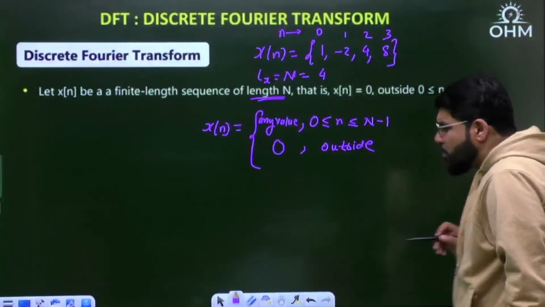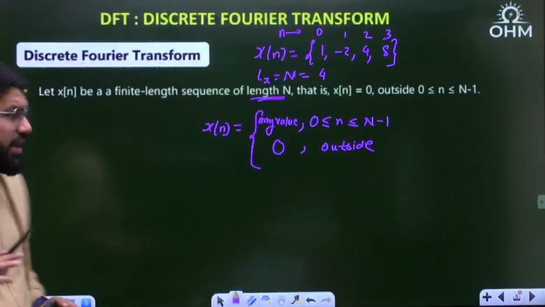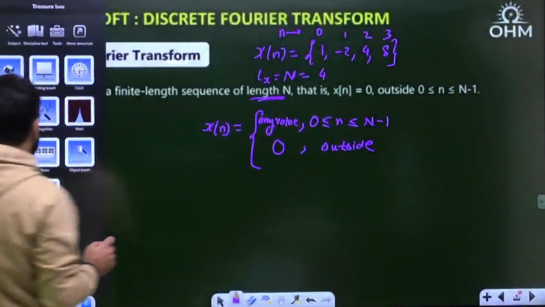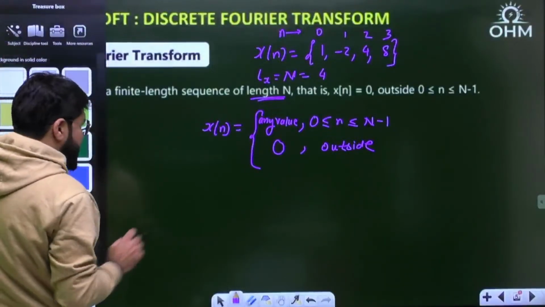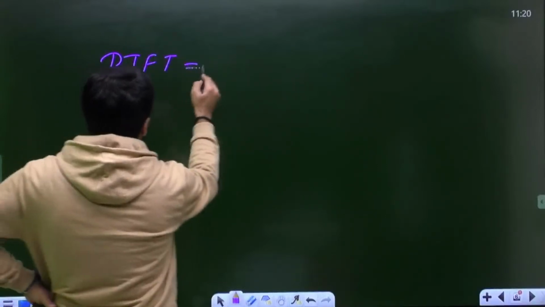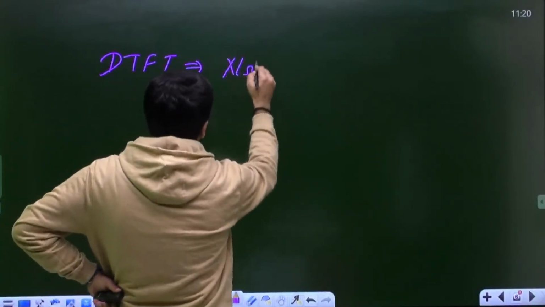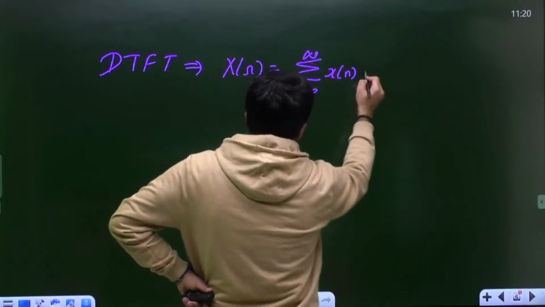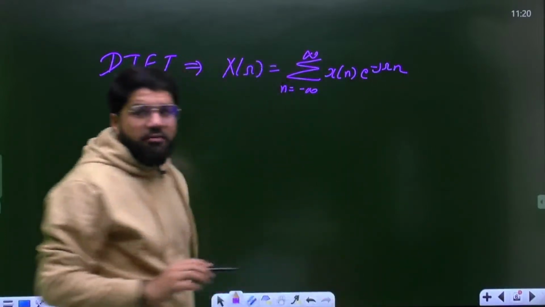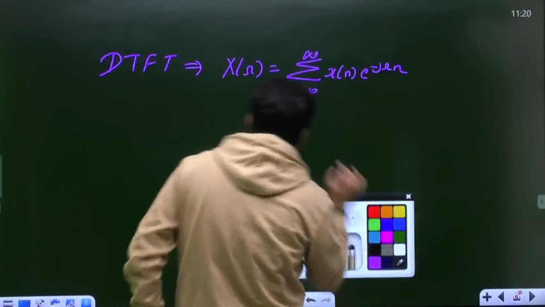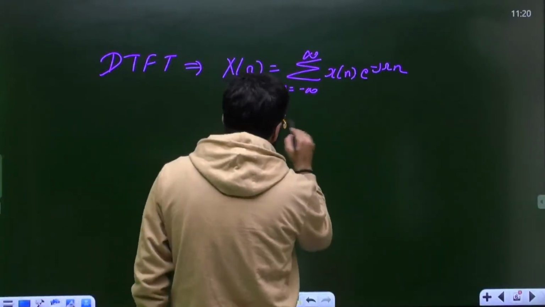Now, the next important thing is DTFT. What is the DTFT and what is DFT? Today's session is majorly about DFT, the discrete Fourier transform. But just like CTFT, you normally first discuss the DTFT, the discrete time Fourier transform, of discrete time signals. When you talk about DTFT, we represent it as the summation of x[n] e power minus j omega n, with n from minus infinity to infinity, which gives the frequency information of a discrete time signal, the frequency spectrum. Here this frequency is continuous in nature.